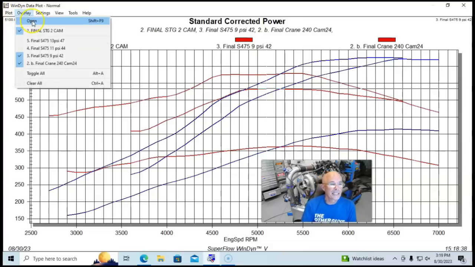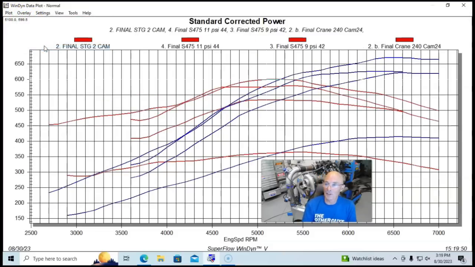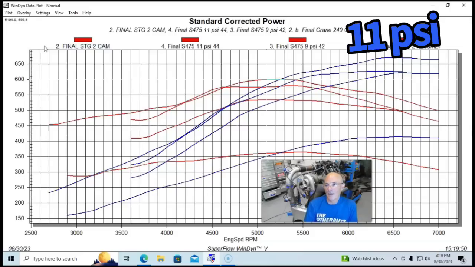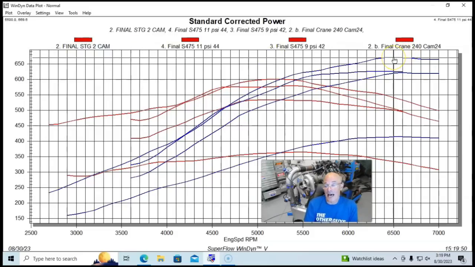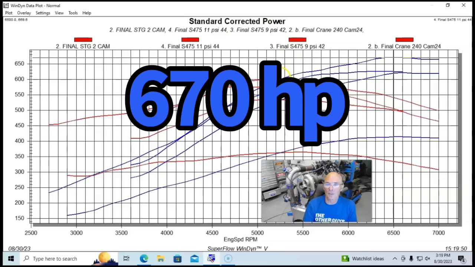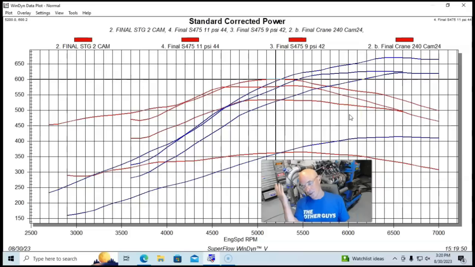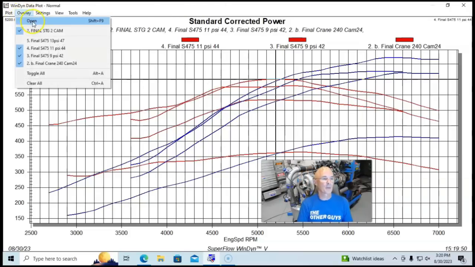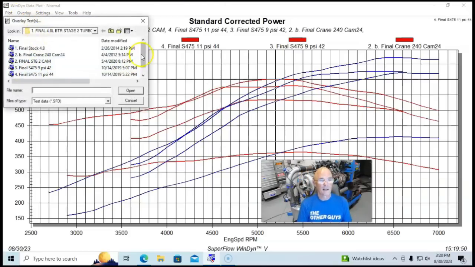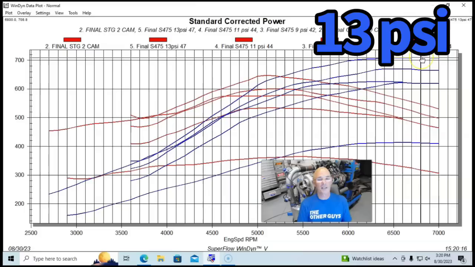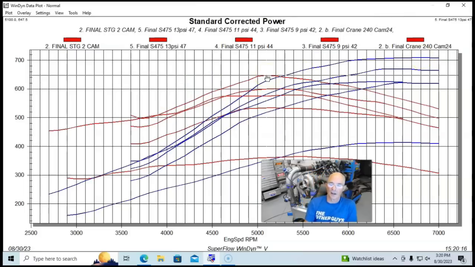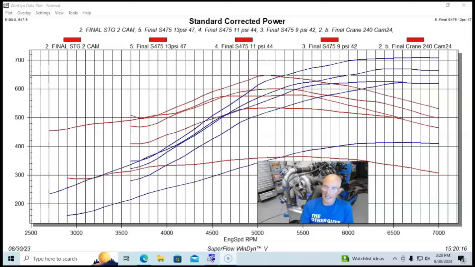But the nice thing about having a turbo combination and the reason that we get them to begin with is because when we're not making enough power, we can easily adjust that. And here's what happens when we adjust it. Instead of running near nine pounds, we run near 11 pounds. And then all of a sudden we're making a lot more than the 408. We're making 670 horsepower. Peak torque is right at 600 foot pounds. We did not stop there. We ran this thing up over 700 horsepower, 709 horsepower. Peak torque checked in at 648 foot pounds of torque.